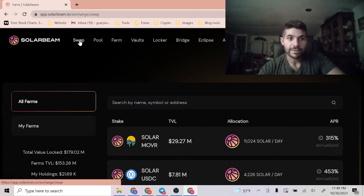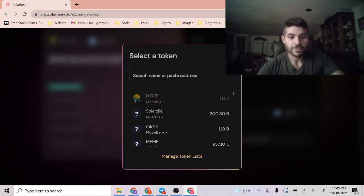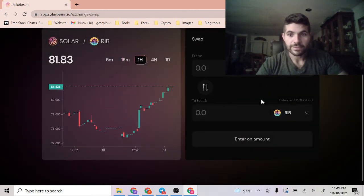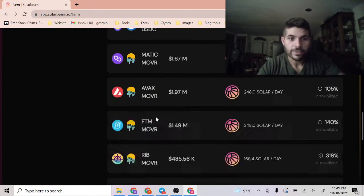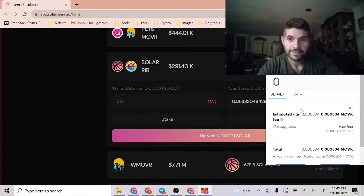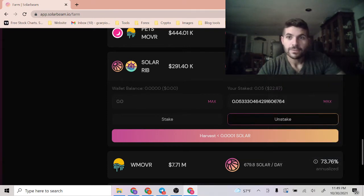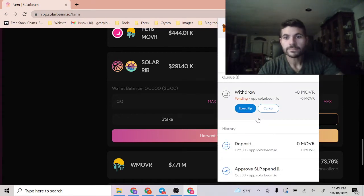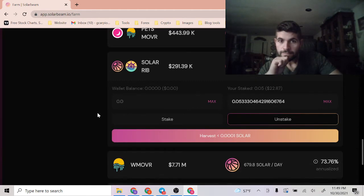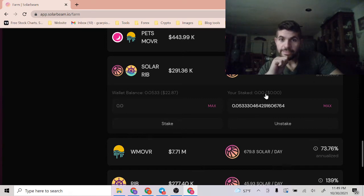So right now, if you look at our assets on both of those, let's go to solar. Got 0.01 solar and Riv less than 0.001. Now, if we want to pull from the farm, what we do is go back to where we were, solar Riv, pop it out. You're staked max, unstake, same thing. You gotta do a gas fee to unstake it. While it's 0, staked 0.05. Those are going to swap once the transaction goes through on the blockchain. And there's that swap. So it's no longer staked.